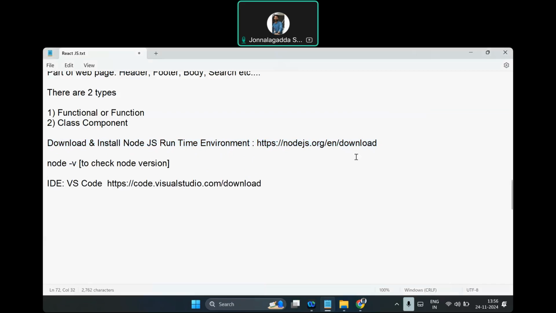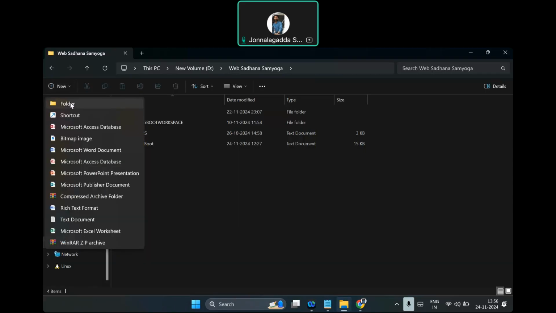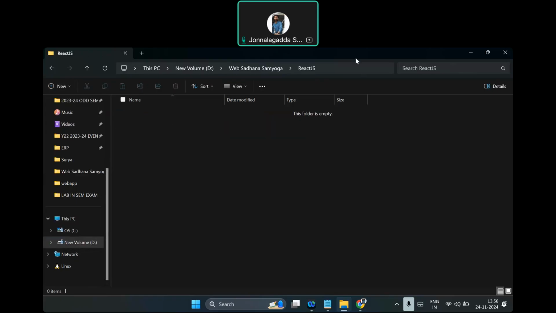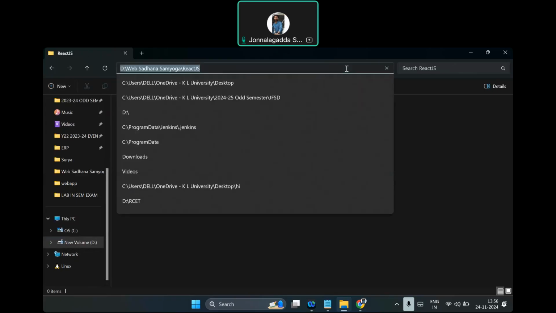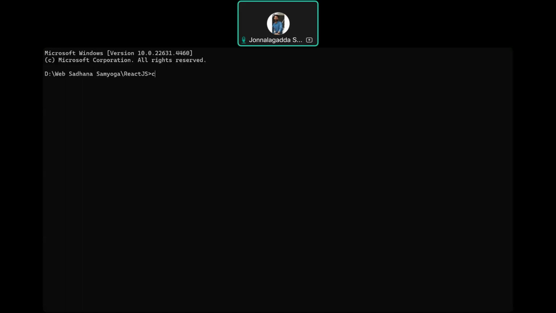And VS Code. Before opening VS Code, please create a new folder called React.js, and open this React.js folder. Go to the address bar, type cmd, then type code space dot.